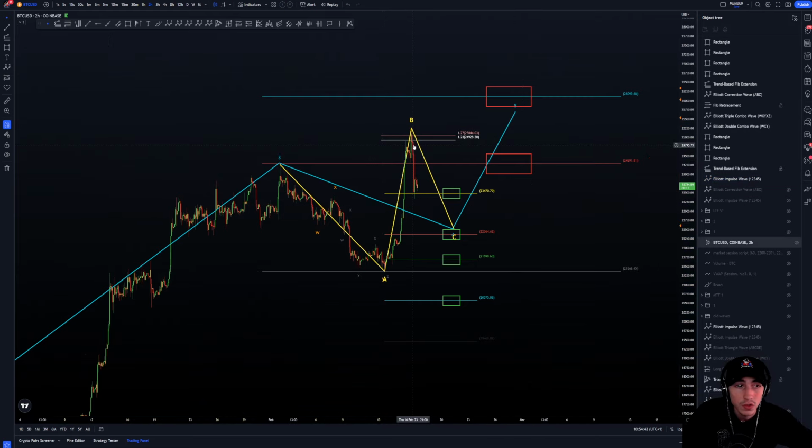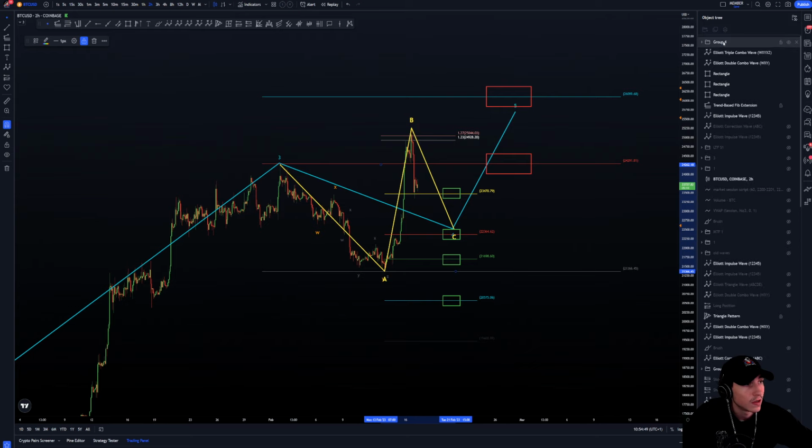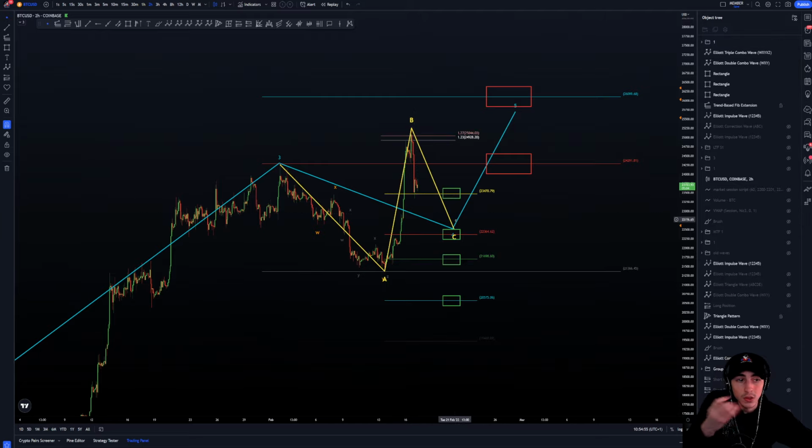That's why I personally feel a short here, because I'm playing with this first configuration, where by the way, this is in there right here. That is the first configuration, where we are still in the wave 4 and we are going to push hard for the wave 5. I'm mainly playing with this, but in any case, that's the first scenario.